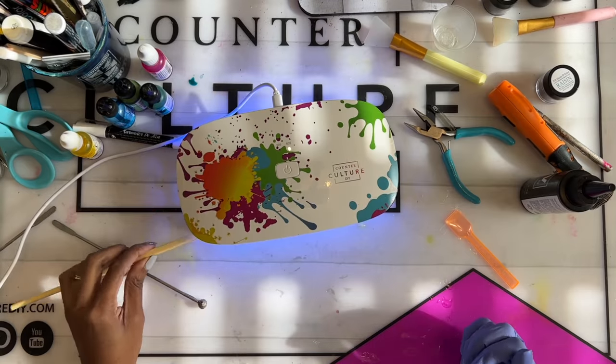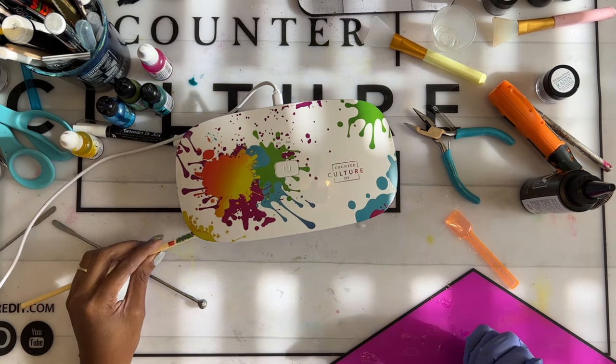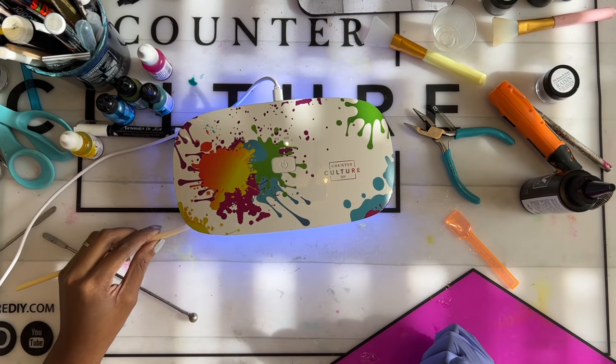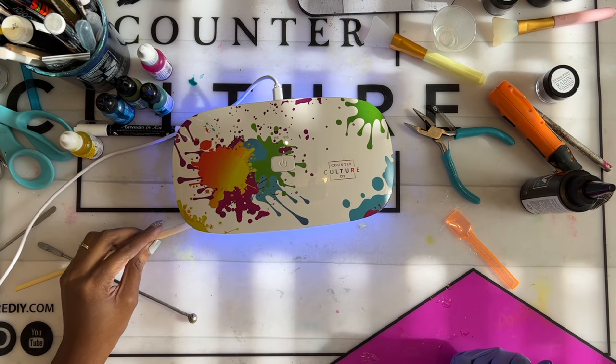I let the UV resin cure for 4 minutes after each application and for 6 minutes after the final coat because I used a tad more to be sure my pen was nice and smooth.